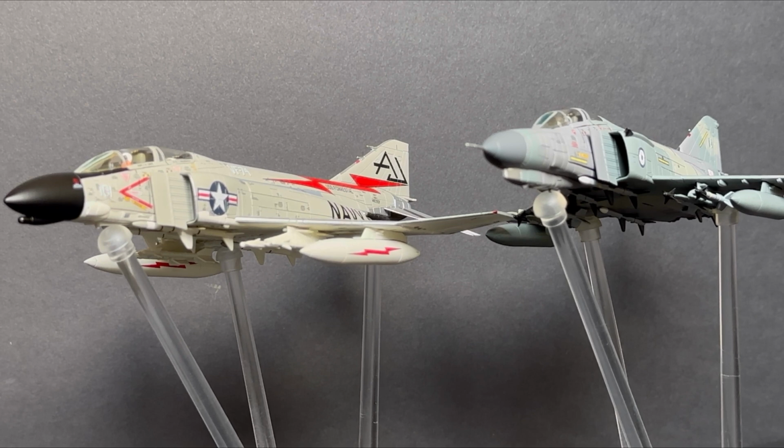Nothing like seeing an F4 in high definition. And it's just too bad we didn't really have that technology back in the 50s, 60s, and 70s to capture these birds in their original day, you know. So a comparison like this, where you have the 1960s version and the 2020s version side by side, would of course be unrealistic in real life unless you had a time machine. But thankfully, due to the efforts of HobbyMaster and some key people, we're able to make that comparison right here, if a little bit in a smaller scale. So this is a great point to pivot to the models.